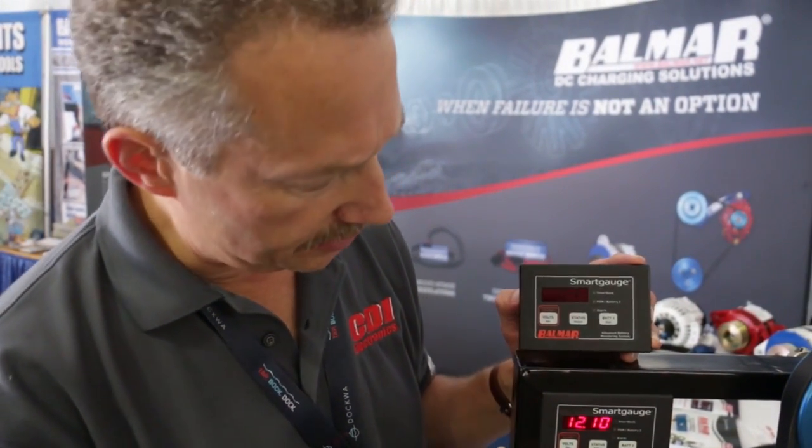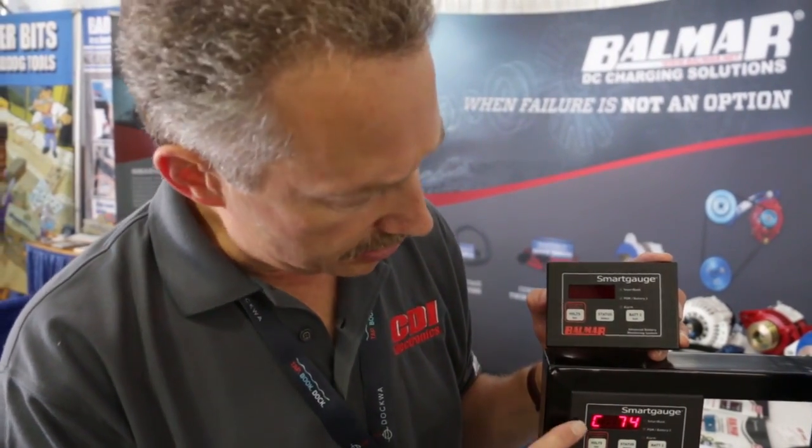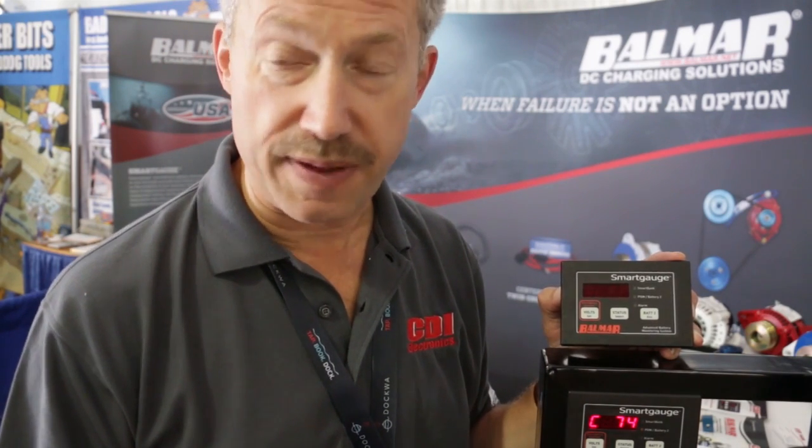Once you install, we can give you a 4-digit battery voltage measurement, which is highly accurate. And then ultimately, we can also give you a state of charge measurement expressed as a percentage. The C means capacity. The 74 here means 74% state of charge. So it's a much simpler approach in that you're not counting amp hours, you're just looking at the state of charge expressed as a percentage, knowing that when you get down around 50 or 55%, it's time to charge your battery bank. Much simpler, more accurate approach, easier to install, all of which give you a better solution.